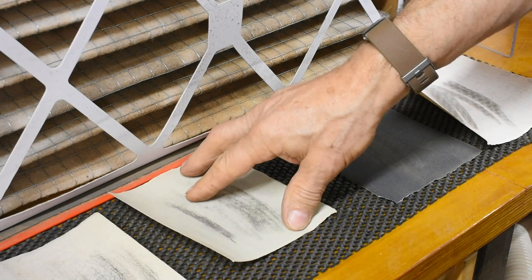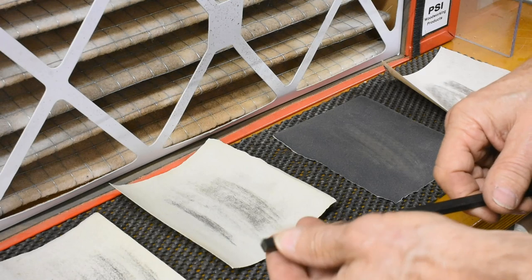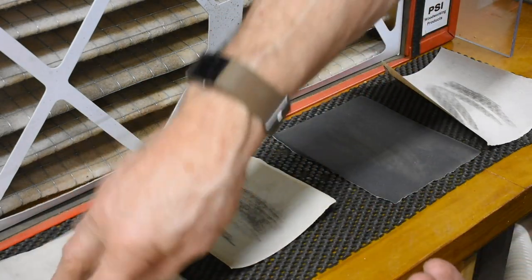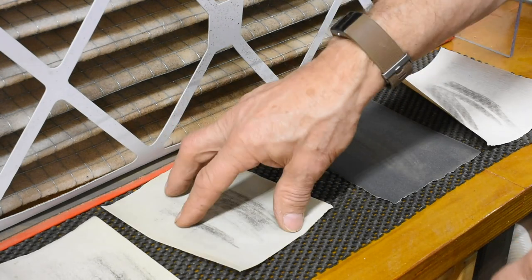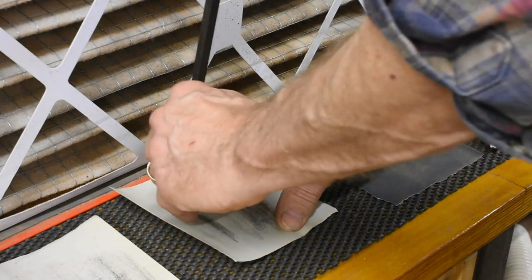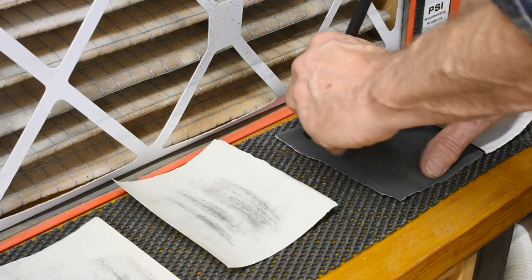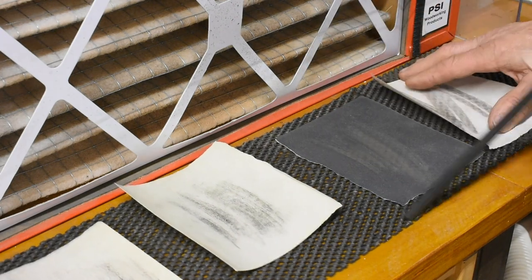Okay, let's go ahead and finish this guy off with our remaining grits. That first one was only meant to get things started, and we needed to do a little more shaping on that first one. This one just takes out the sanding marks from the 150. So this time I'm just going to do 3 repetitions on each. So it's 1, 2, 3. Turn it 90 degrees, 1, 2, 3, and so on for each side.